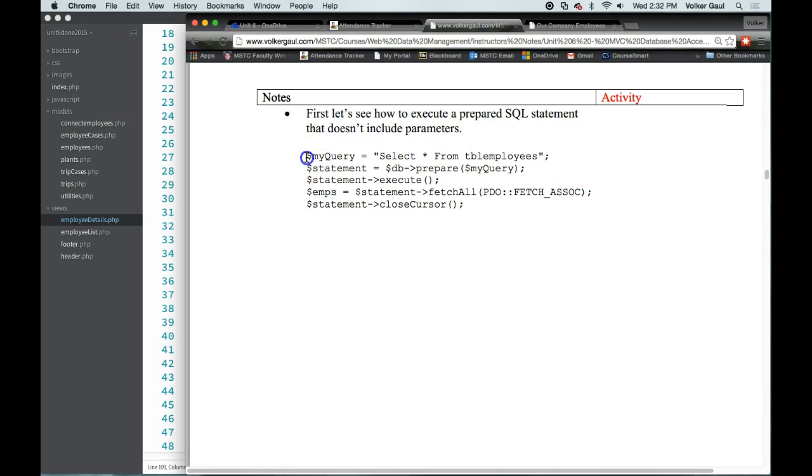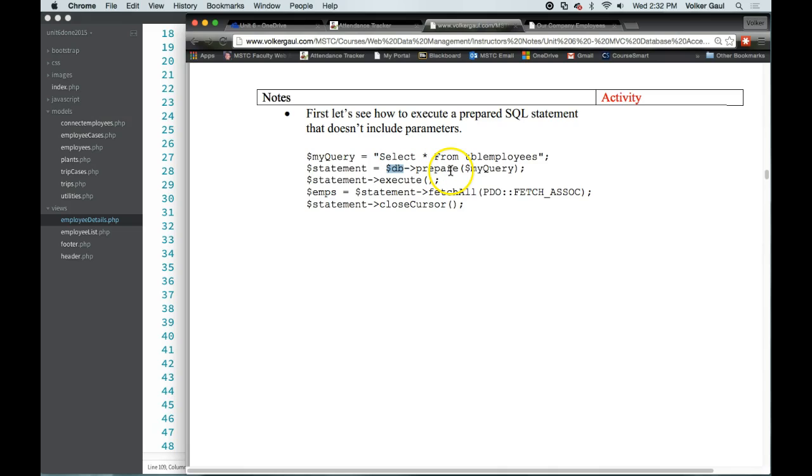First thing I define is a variable called myQuery, and I put the query in there. This query will change a little bit, but you should recognize it, just a standard give me everything out of that table query. That's just a string. That string then gets sent, there's my DB object. That's the one that was created by my connection file. That's my connection to the database. It's an object. In PHP, instead of dots, you use the dash arrow to access a method.